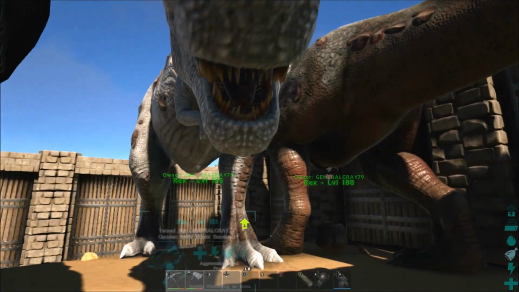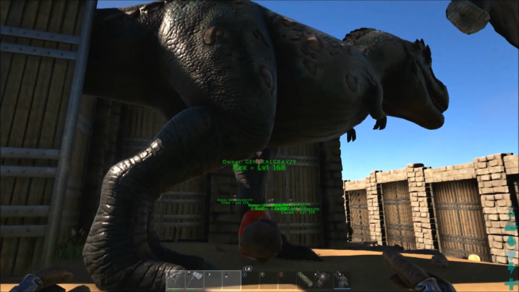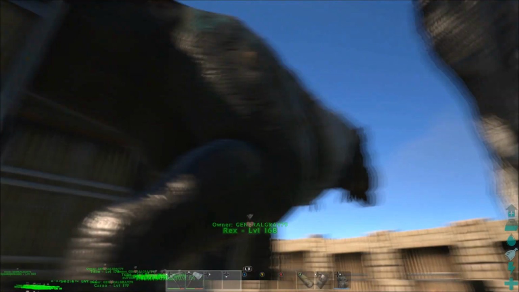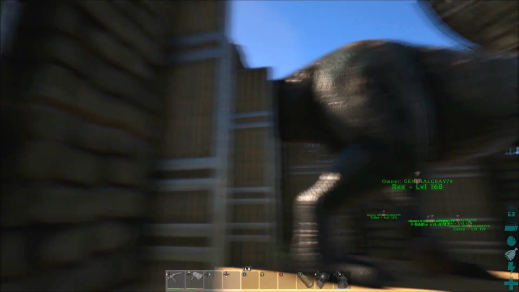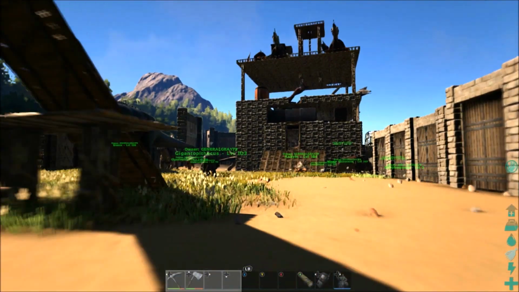I tamed another Rex. It should be this one. Yeah, right there. I tamed her. She was a perfect tame. Well, perfect tame 116, I should say. And I almost got killed bringing her back because there was another Giga. I killed that Giga, and within 10 minutes there was another one. And that's where we're at with that.